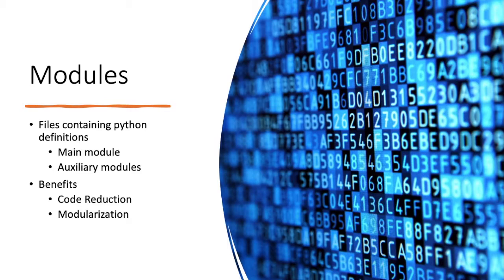Now you can have other Python files with other definitions, and I'm calling them auxiliary modules. You can refer to them by their file name without the .py. We'll work through an example a little later on in our video about how these modules work. But for now, just remember that there's the main module, and then there could be other modules that are just other Python files containing some Python code in them.